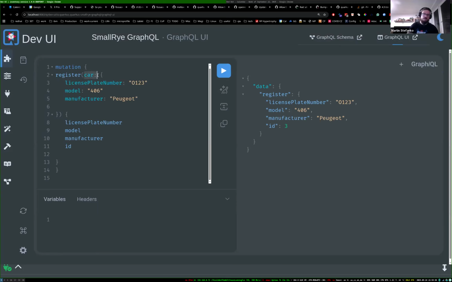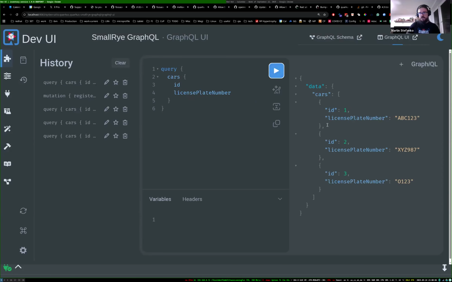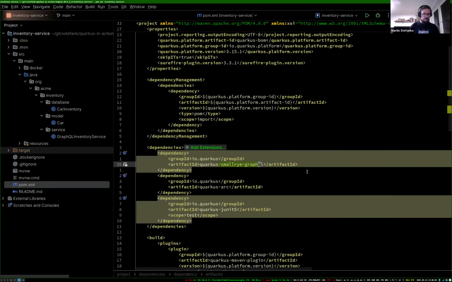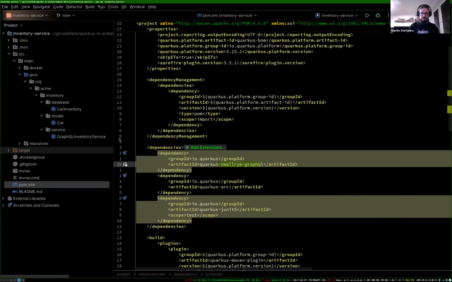Okay, so I need to do car colon. Sorry, I forgot how to do this. I will specify my parameters, and then I still have to specify the fields which are basically parsed from the returned car object from my service. So I specify that I'm interested in all of them, but I didn't have to. But if I now try, and here is the history button, my query again, I should see now 3 cars with the one that I just registered. Nothing fancy. This is extremely easy to use and pretty nicely configurable in Quarkus.